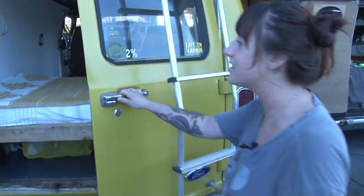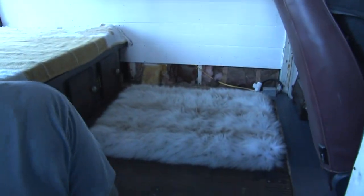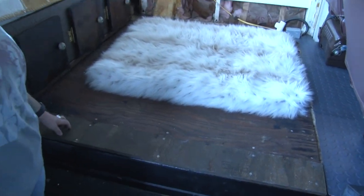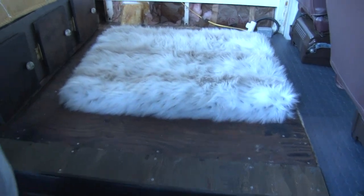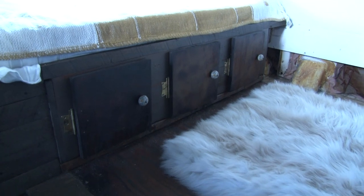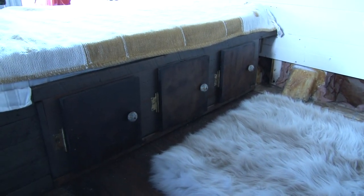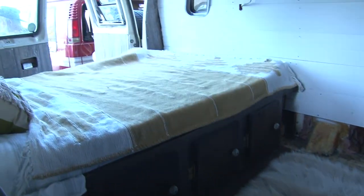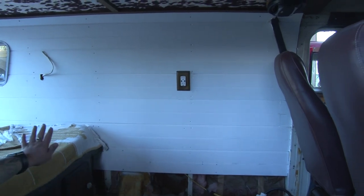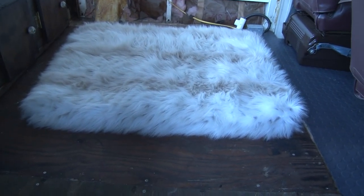I'll take you around to show you my seats that I'm so proud of. So inside, our next big project is the flooring — we kind of threw something down real quick just to get down to Florida. This storage cabinet was originally up on the wall when we first got the van. We just stained it — the guy already had everything kind of put together — and got new knobs just to give it a different look. My next big project after the floor is to do more of a cabinet bar area towards the back. I just haven't found exactly what I'm looking for yet.